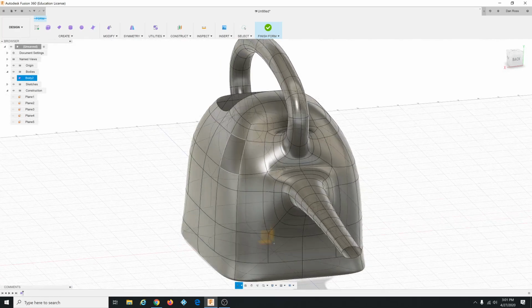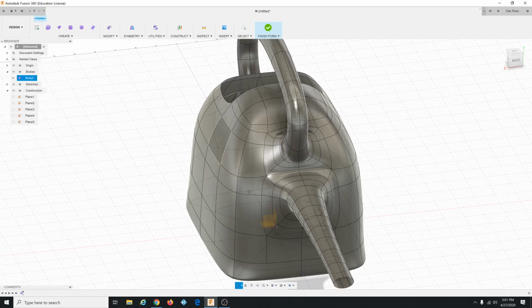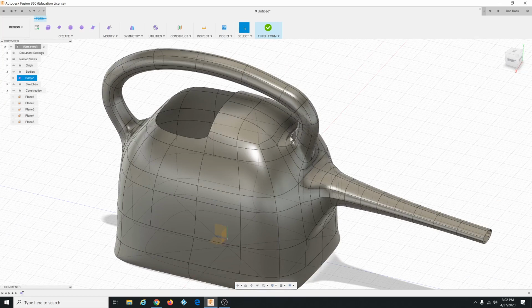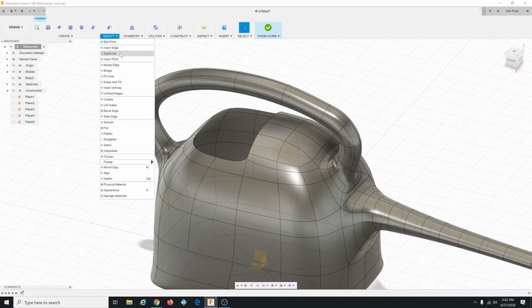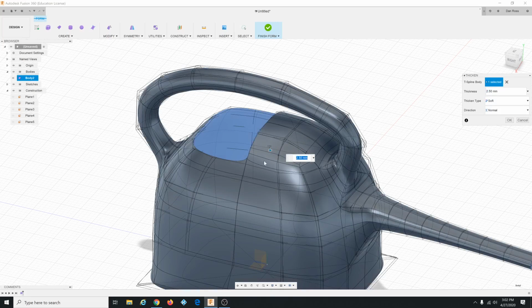So last thing to do, right now this is just one surface. Like if you tried to 3D print this, nothing would come out because none of these surfaces enclose a volume. Even though it looks like you could pour water into this, it's not a volume. The material this was made of, whatever, plastic or whatever, would have a thickness to it. So that's the thicken command. So you go Modify, Thicken, and it's asking for an object, which is the whole thing. So just click on the thing, and then 2.5 is what they want you to enter, and then click OK.